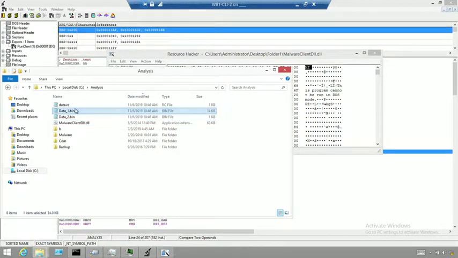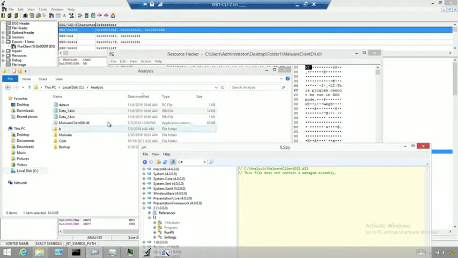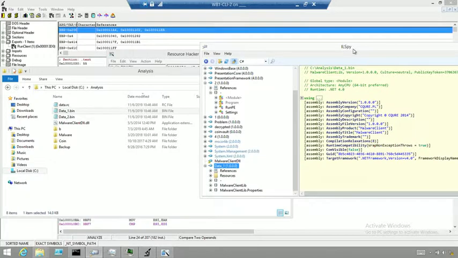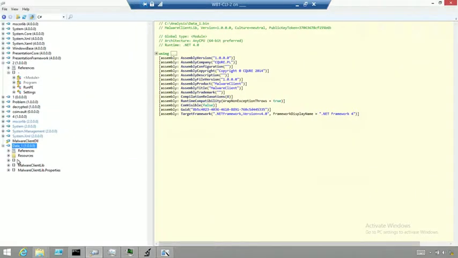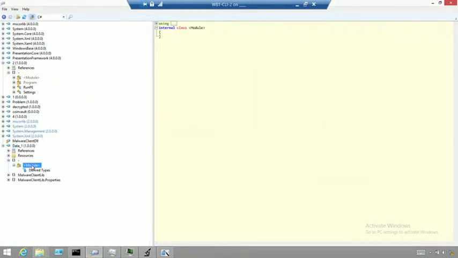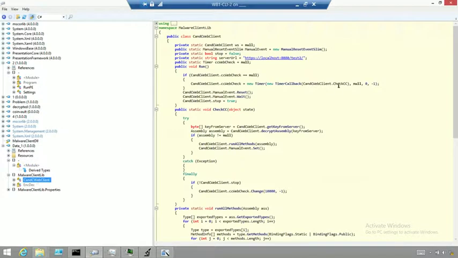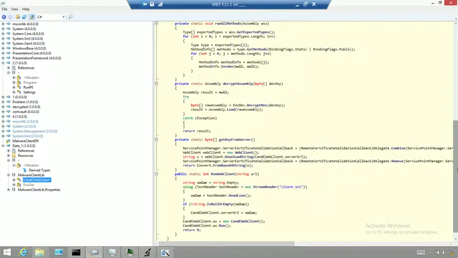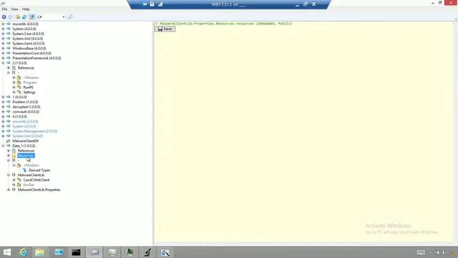We've got here data 1 bin, and this is something that we can put in here in ILSpy, we can try, yeah? And here the full adventure starts, yes? Because this is the moment where we are able to have a look into some part, malware client lib, here we go, some part of the code, and try to analyze what's happening. Yeah? And this is endless, yes? Because this code, of course, could be obfuscated. It is actually obfuscated.